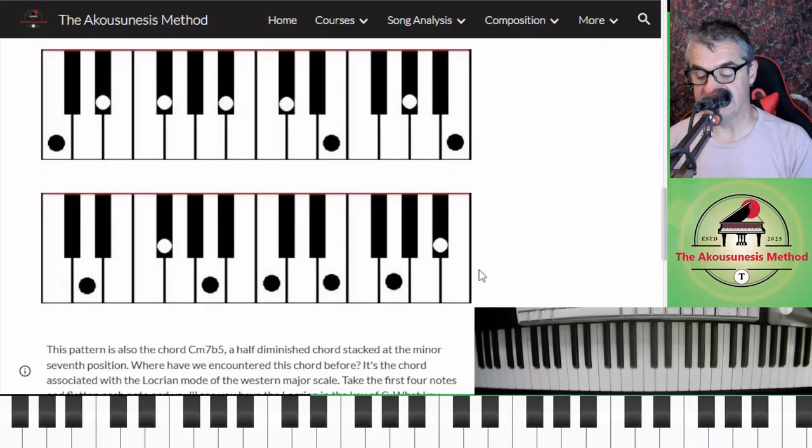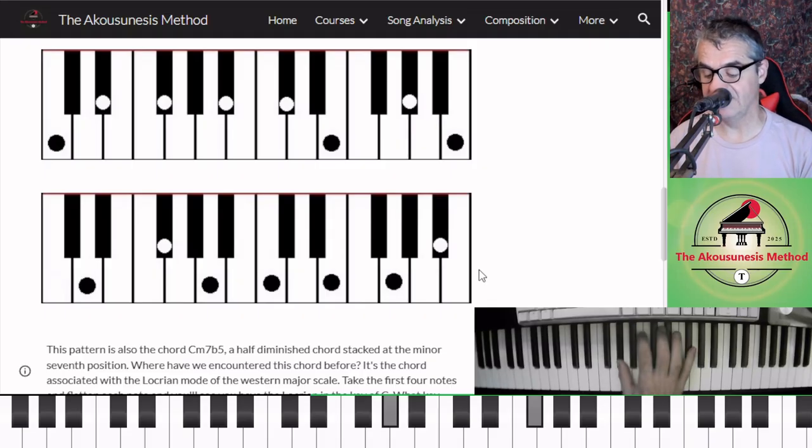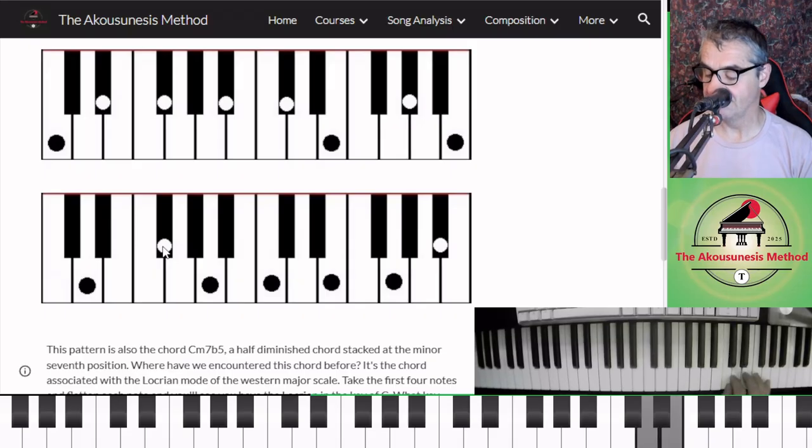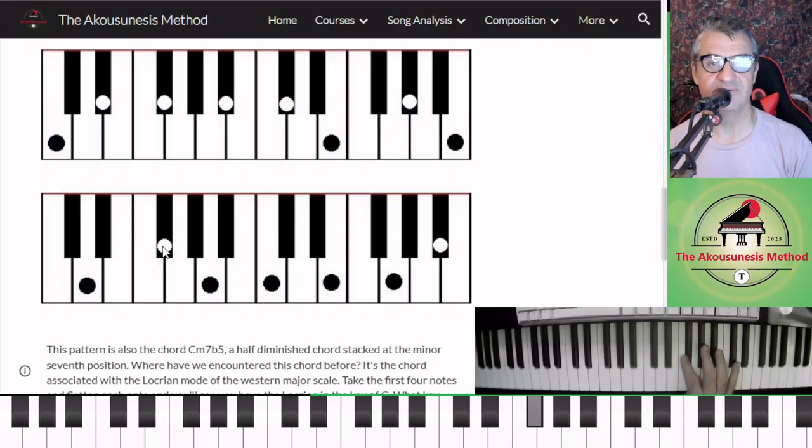You can go 12 times, as we said. So what would be the next one? We take a -7, which will be here, right? G flat. And G flat, which is here, will be the next key. In the key of what? It'll be in the key of G. So it's actually F sharp. We don't play the F because we're in the key of G. So what's the Locrian in the key of G? Well, we're into F sharp, right? We're starting on F sharp, end on F sharp. There's your Locrian. Okay.